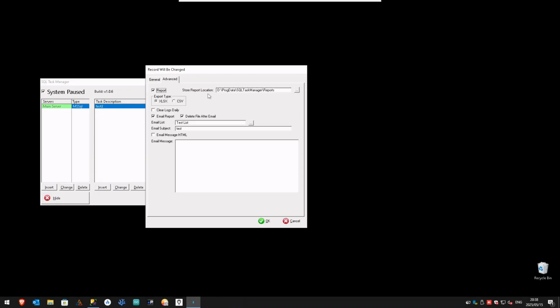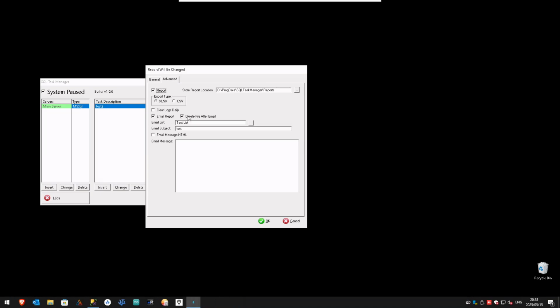So basically, if you're exporting to a folder for a CSV, you would tell it where you'd like to store those reports. You'd like to have it as a CSV, and then you can import it into another system or anything like that. If you'd like to clear the logs, sometimes if you run reports you'd like to clear them on a daily basis because you run the report every 5 minutes. Sometimes you just don't want to have days and thousands of logs in history. It's just not practical. So you can click that, and every midnight it will clear the previous day's logs.